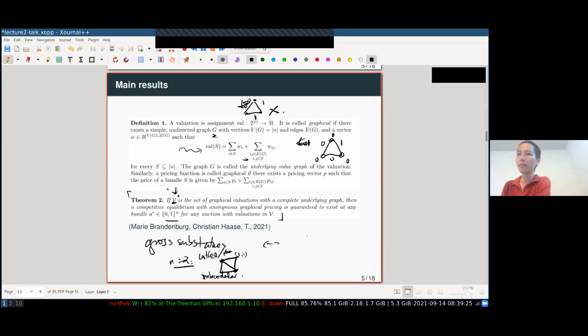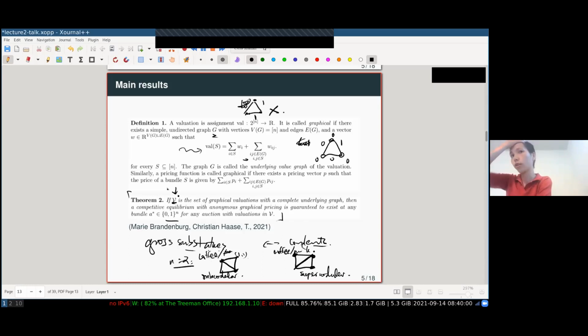Now the opposite of substitutes is called complements, in which having the items together actually enhances their value to you. The classical example is coffee and milk, or tea and milk, where having coffee alone is okay, milk alone is okay, but together they're better. So your subdivision will look like this. And in this particular case, for n equals 2, it coincides with supermodular bids. These are the complements.